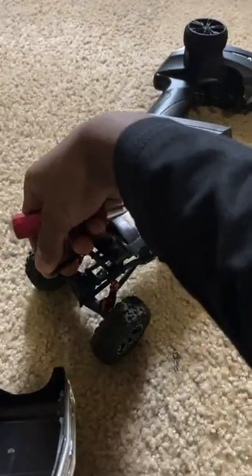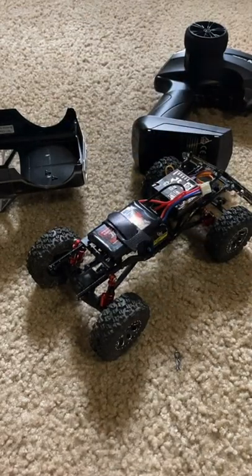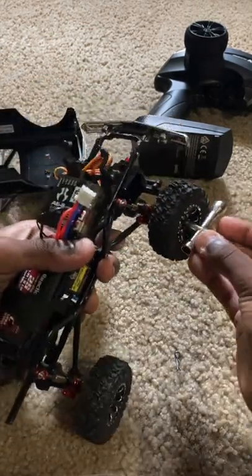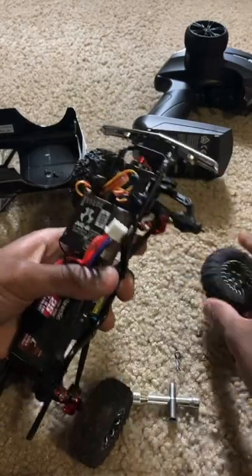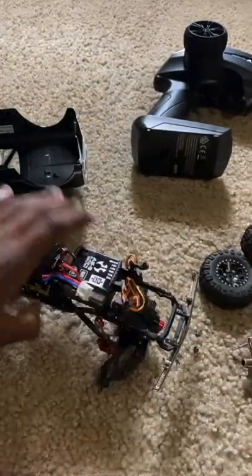There it is. Make sure you put your screws somewhere where you can remember them, because these are some small screws for these 24 scale trucks. Now what I'm gonna do is go ahead and remove the tires, just so I can get access to these knuckles here. Take the tires off. So we got the tire off.